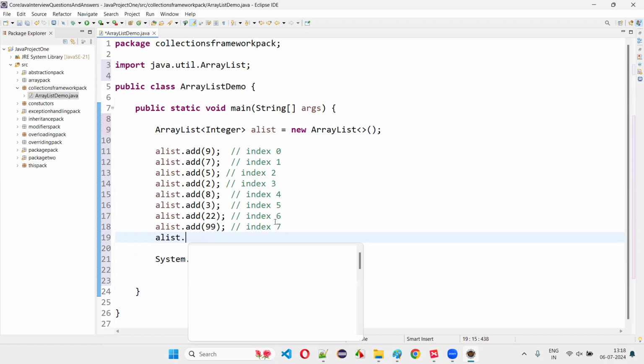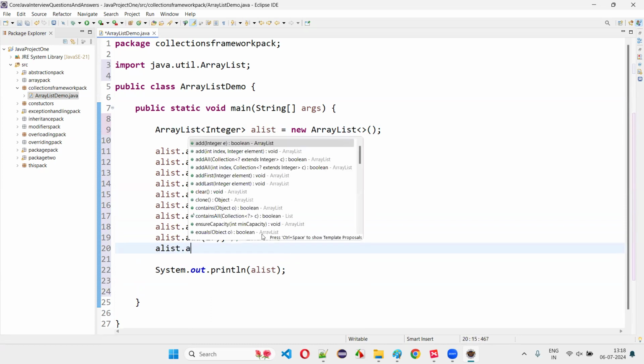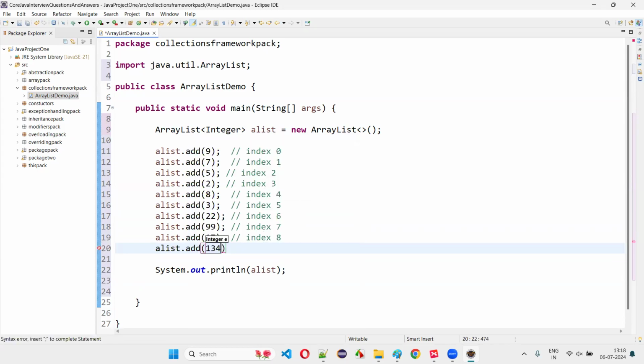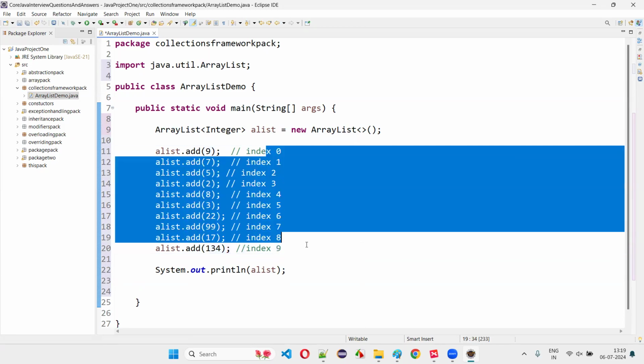Then here I'll say aList.add(17), this is index 8. Then the final one, aList.add(134), this is index 9. Total 10 elements are there, guys. 0 to 9 means 10 elements.